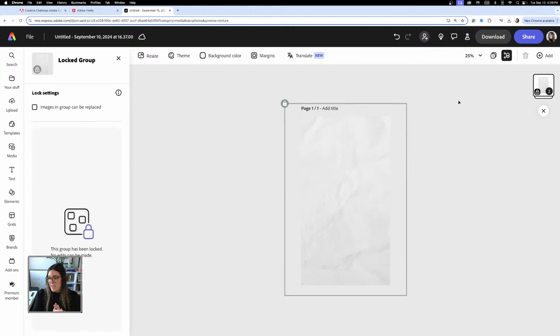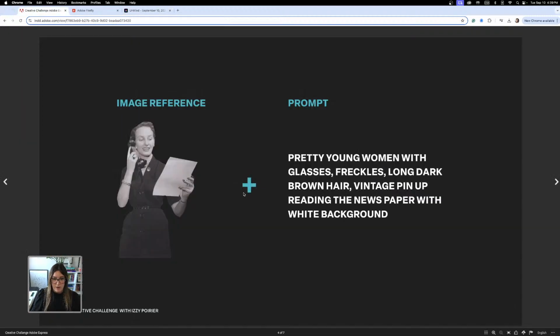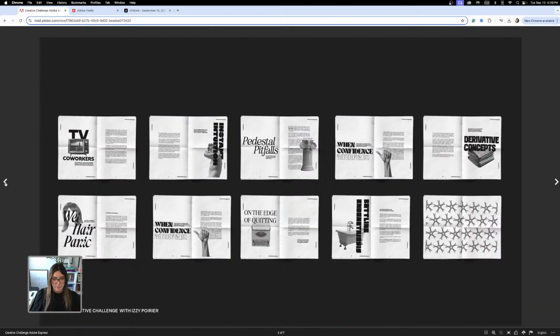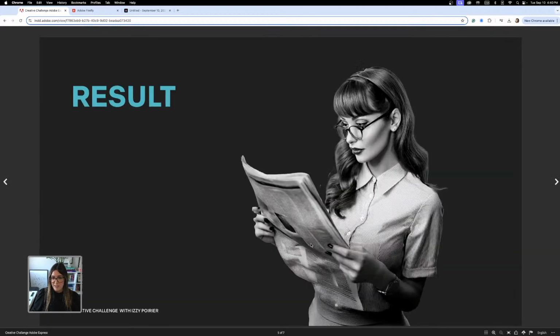Perfect. Now, I want to create a fun background. So I have taken the time to create some mock-ups, as you saw from the presentation right here. If I go back, those are the mock-ups, and I have brought all of them into my library. Again, just trying to work efficiently. You don't have to do this. Oh, I forgot to show you. I actually had this prepared for you too. This is the result in bigger, but we saw it.